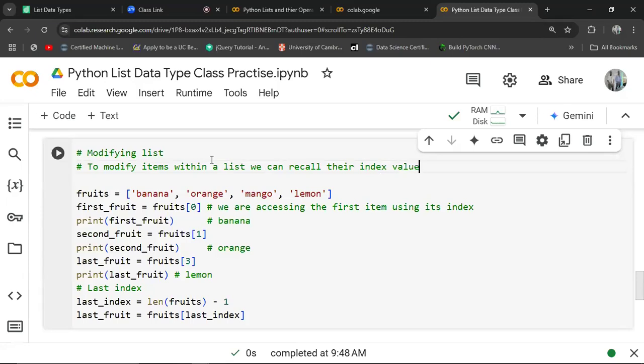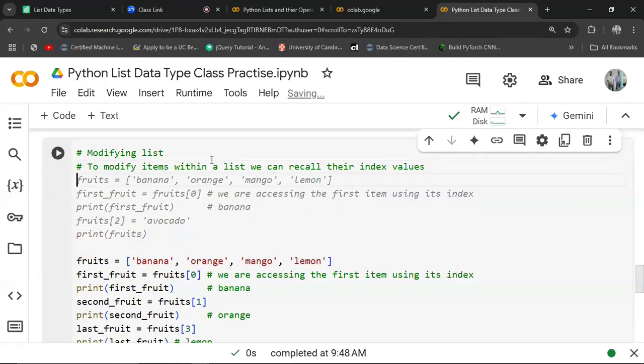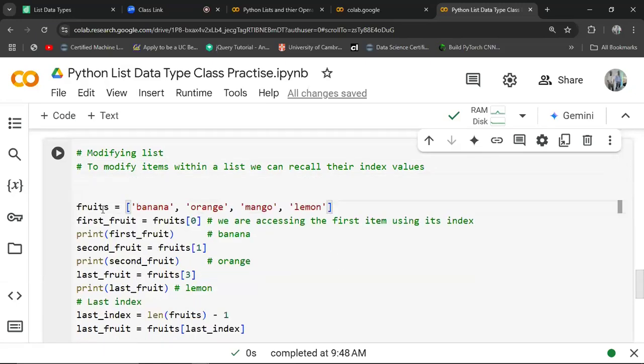For example, here, if we have our original list as fruits, we have banana, orange, mango, lemon. The first fruit, which is banana, will be accessed as index 0. Can you see that? So if you take this fruit at index 0, we can actually get the item.